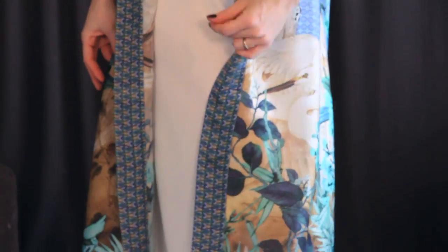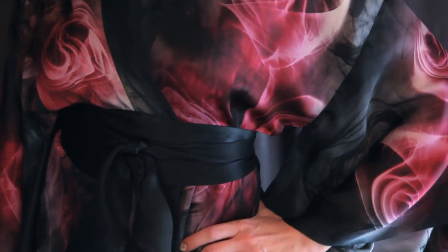It's a beautiful, light fabric to sleep in, and it just makes you feel quite glamorous when you have it on. I love to think that women wear my lingerie to feel their own inner beauty. That when they put it on, there's a moment where they can just know that they're very beautiful.